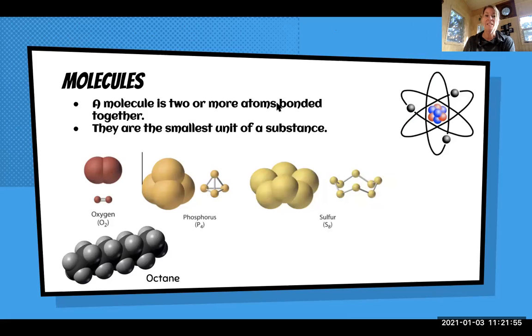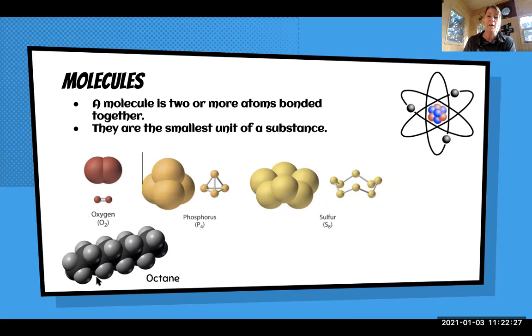All right, so we can take atoms and combine them together to create molecules. We can combine together 2 of the same type of atom to make something like molecular oxygen, which is a molecule of oxygen, which remains an element because it's made up of just one element from the periodic table. And these would be similar, right? So we have P4, phosphorus, and S8, sulfur. So these are molecules that are made up of just one type of atom.